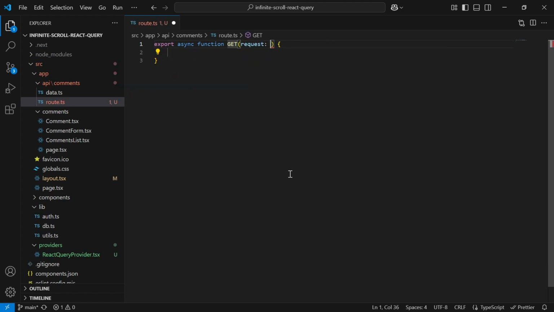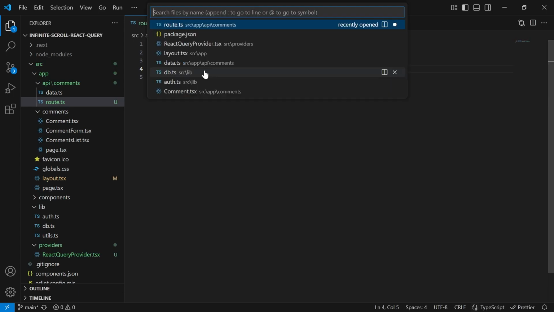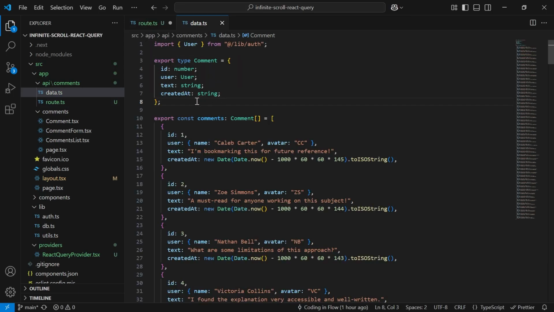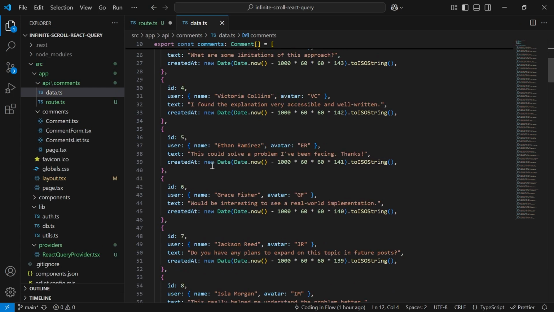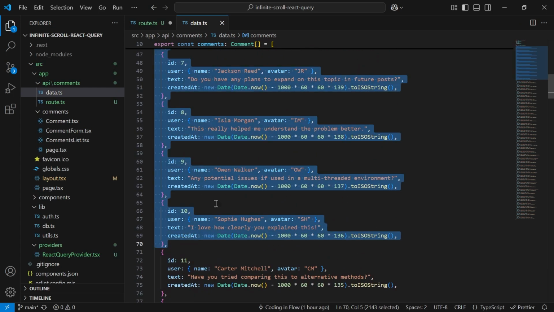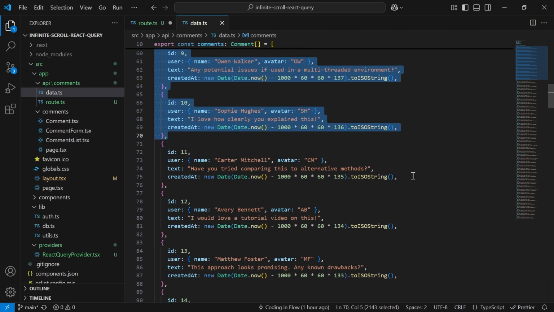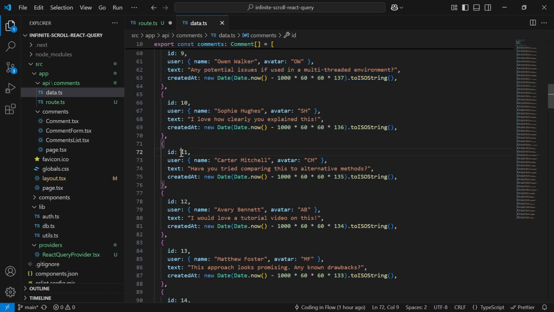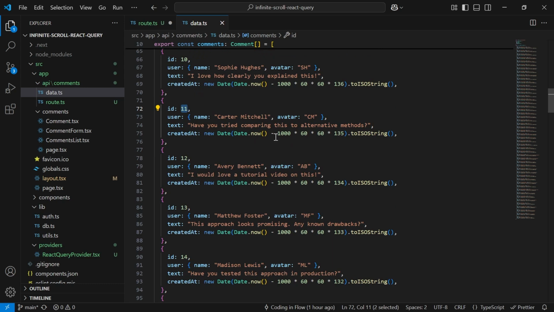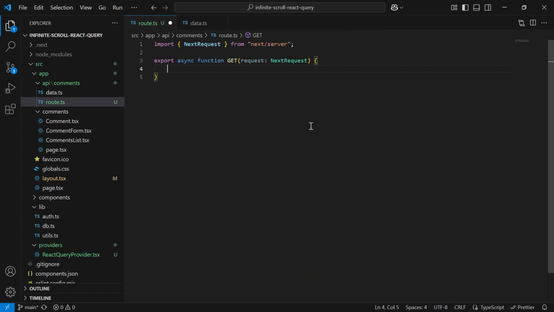And here we will receive the request, which is of type NextRequest, which should add this import here. So the way infinite loading works is that we load our data here in pages. So we load 10 items, for example, if our page size is 10. But then we also return a cursor, and the cursor is the ID of the next item, so that we know where we have to start the next page. This cursor will be managed and sent by React Query, but we still have to write the backend logic to return this data and the cursor. And you usually have to do this part yourself.